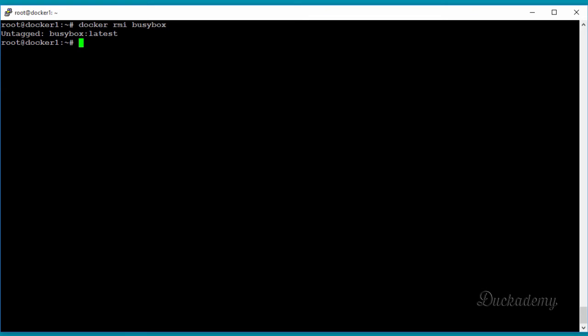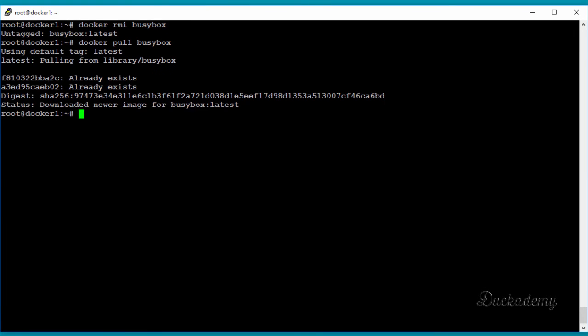Okay, just pull it again. docker pull busybox. And as you can see, again it will grab it. If you want to remove an image when it's in use, you can issue the following command: docker rmi -f and the image name busybox.